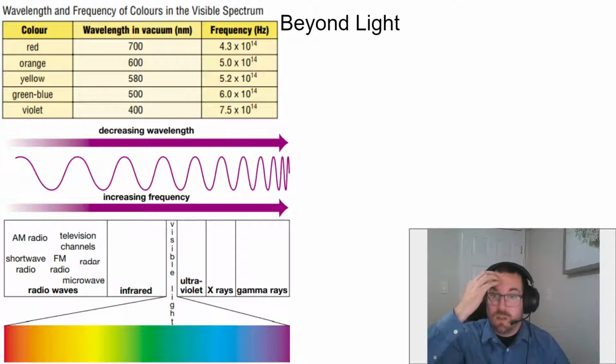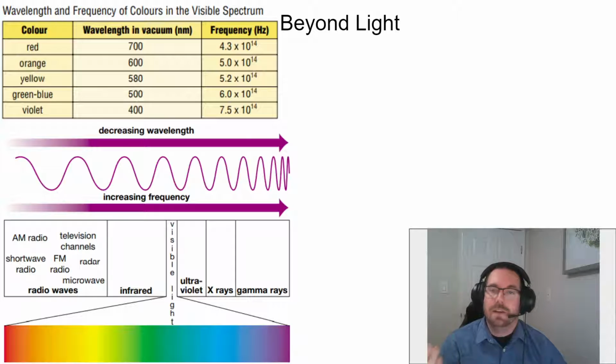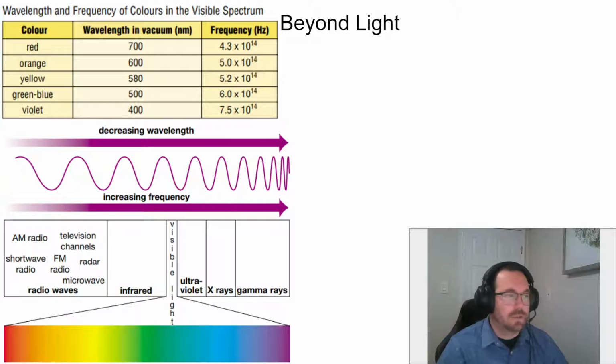And in the rest of this video, we're going to examine more closely the bands of invisible energy beyond just the red and violet ends of the light spectrum. So we've talked quite a bit about this visible light small piece here, but what about the rest? Well, that's what we're going to get into in a little bit. First, let's take a look at infrared.